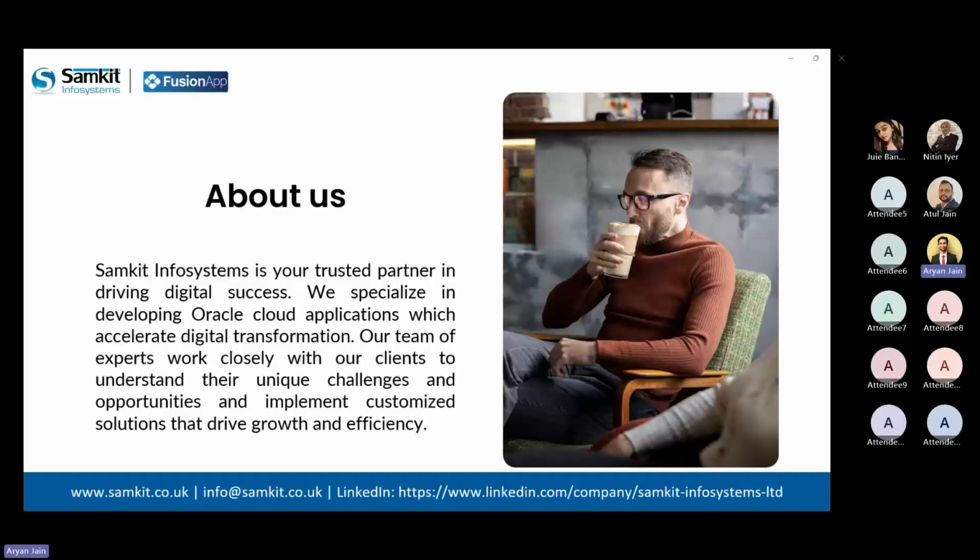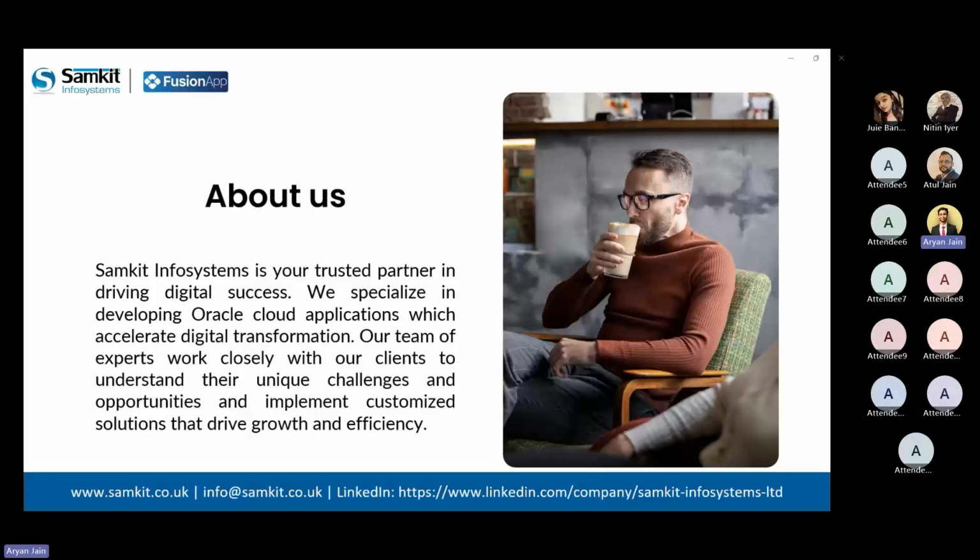Over the years, we have supported organizations across finance, manufacturing, supply chain, and other sectors, helping them achieve measurable gains in efficiency, compliance, and control. Our philosophy has always been straightforward: that technology should deliver immediate impact while building a foundation for future readiness.